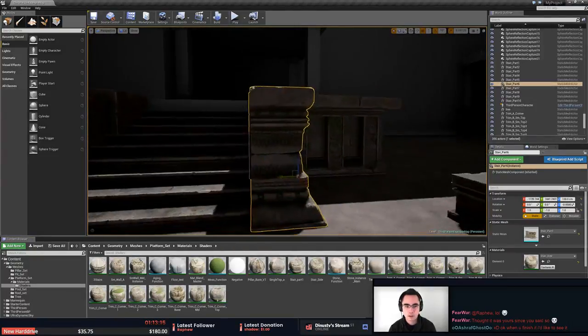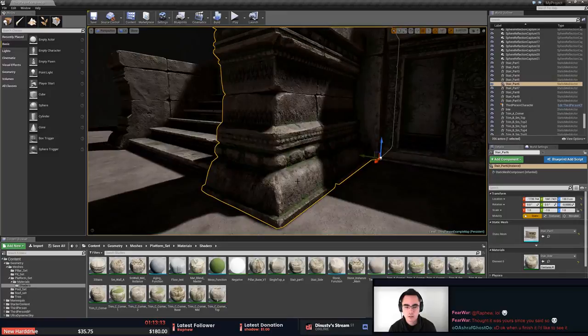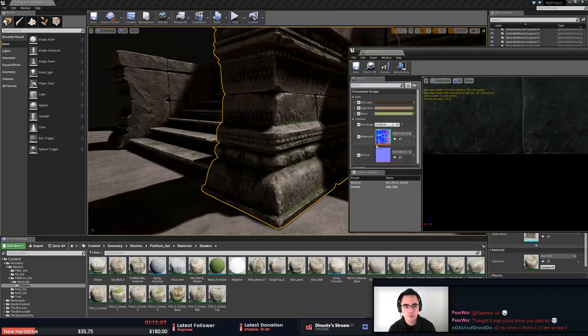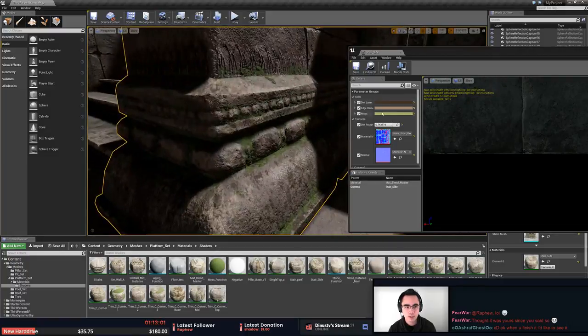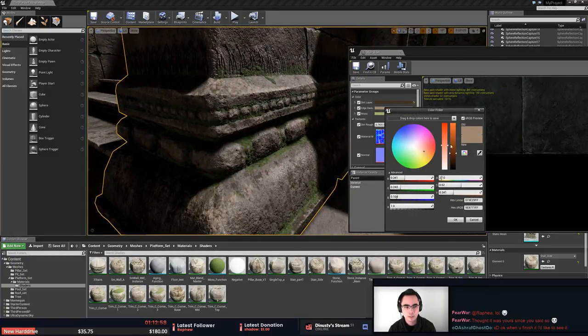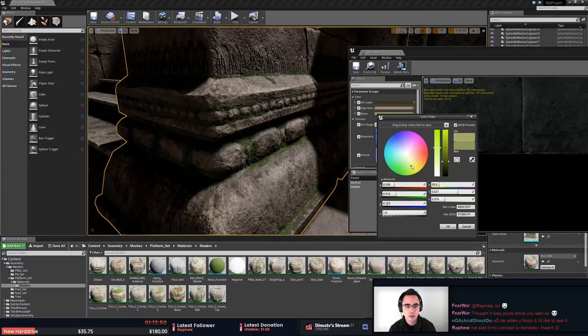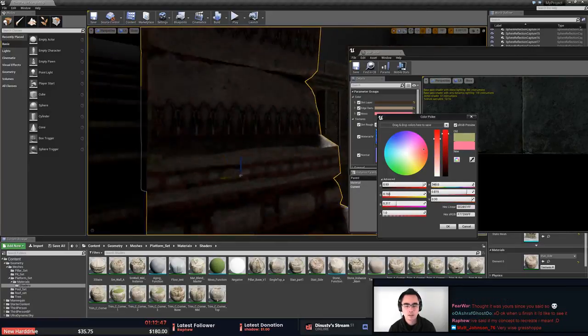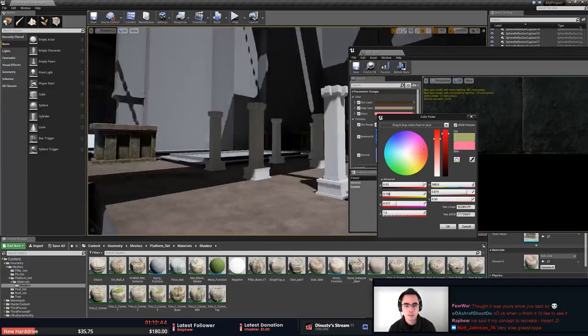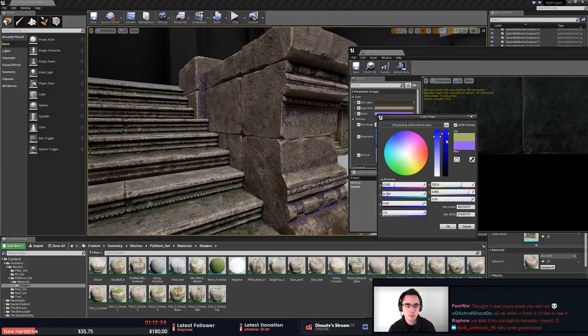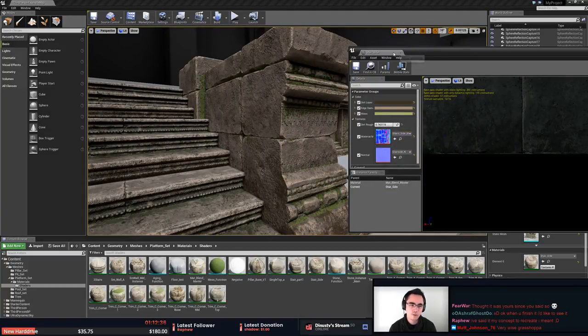So, for example, this piece, if I open up the shader to it, you can see I have these parameters for it. The edge where I've exposed the mask, so I can click on this and actively change the tinting and brightness of it in real time instead of saving it and compiling it later. I can change the moss color. I can give it red moss, and that should be updating on all of these assets. Yeah, so now it's got red moss. Maybe we want blue moss, because who doesn't want blue moss?